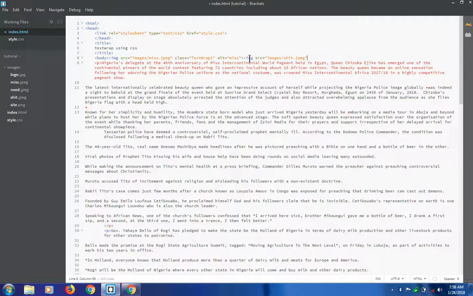Maybe we need this image. Now let's apply a class, and let's call this class test lab 2. If you want, give it an alt so that it will show fine.